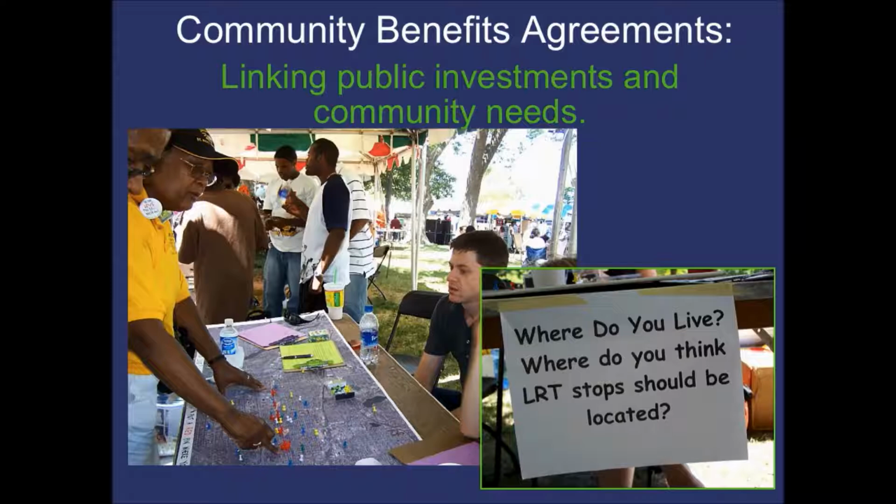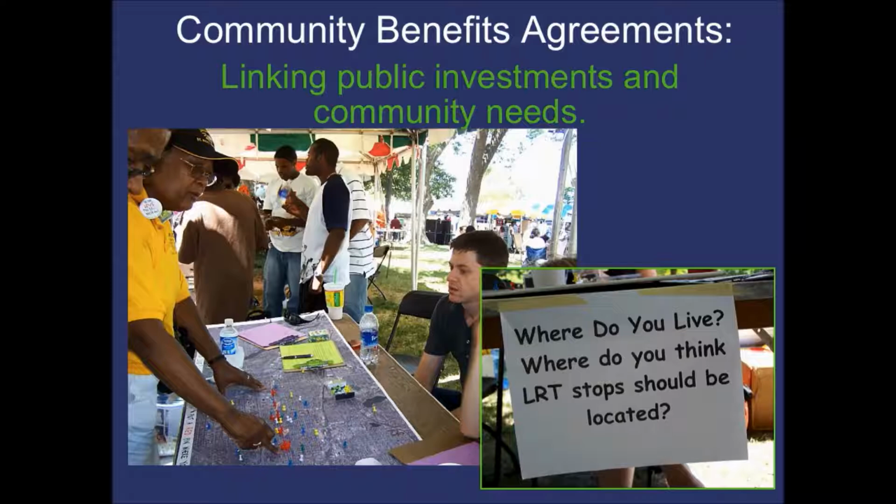Where do you think LRT stops should be located? This was a community benefits type of campaign for us, in the sense that community members looked at where station stops were going to be on the light rail line and realized that where they would put the push pins in terms of where they think stops should be along University Avenue were not the locations that city and Met Council planners were looking at. So sometimes asking the right question is the first step in the community benefits process.